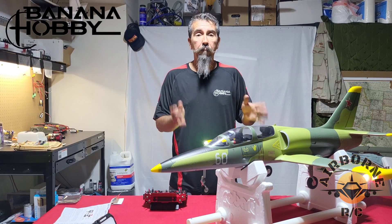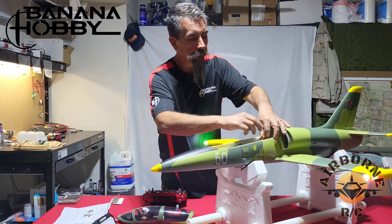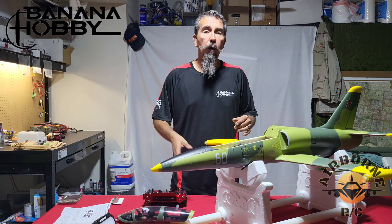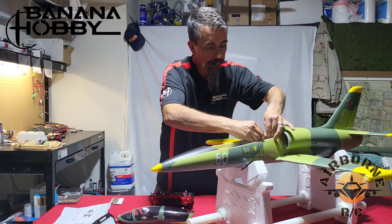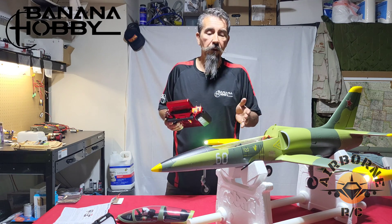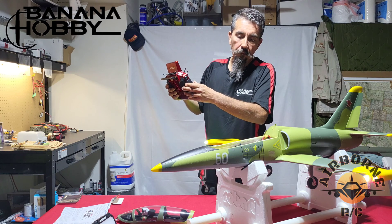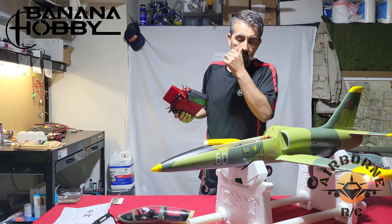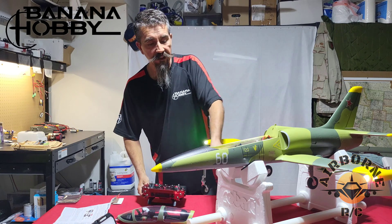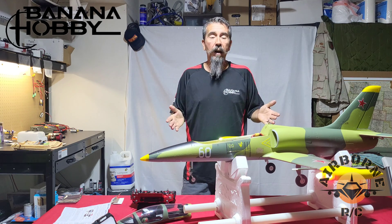To start off, we want the plane off with the gear retracted. So we'll retract the gear and power off the plane. When we power on the plane, we'll lower the gear and do our sequence. We'll drop our gear and start the sequence of left-right, left-right. We've got it flashing — we're going to let go. And there we go everybody, all said and done. It corrects the right way. That's it — too easy. That's all you have to do to go ahead and fix it.